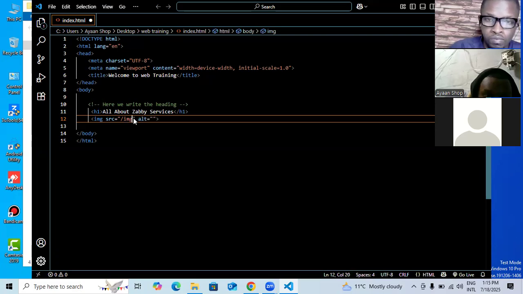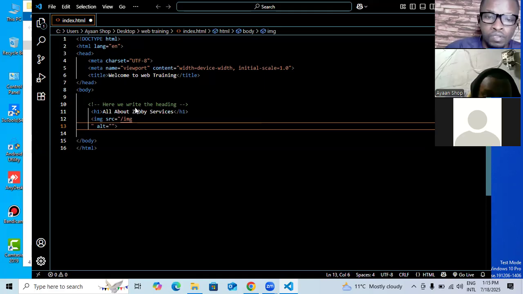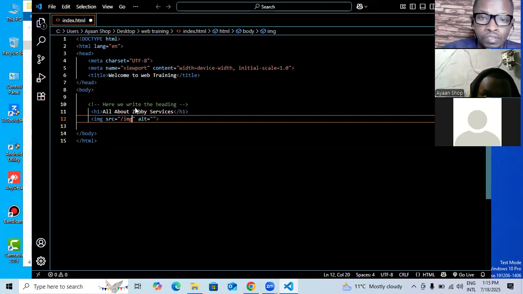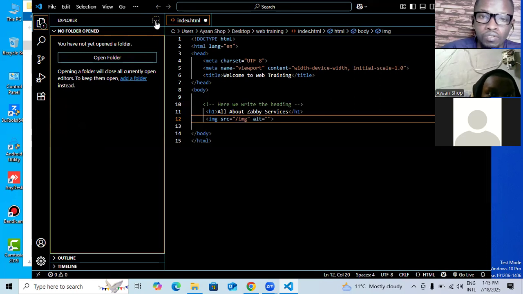The image is not coming. What is going on? Click on that file explorer icon where you have those two files, the first icon before the search.